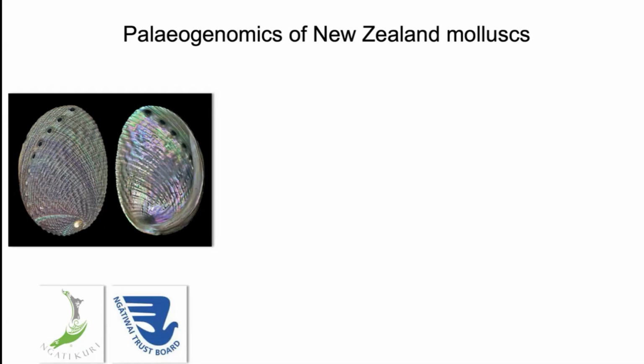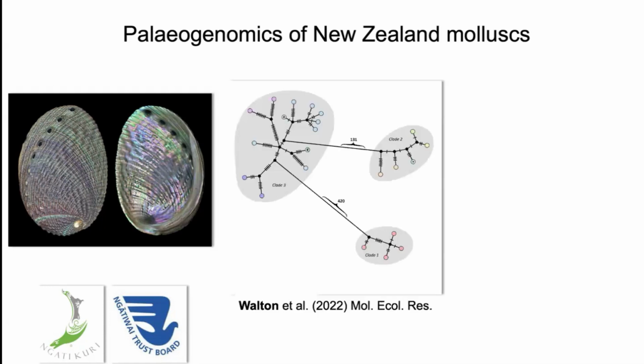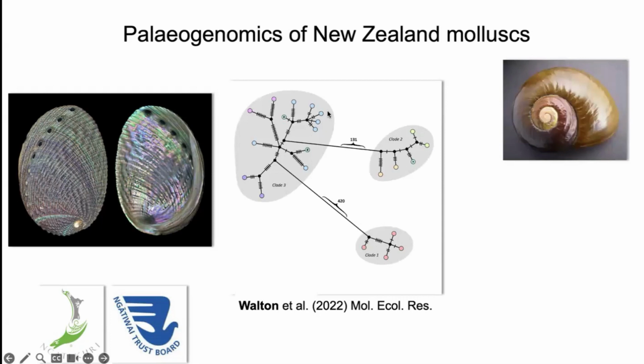And so one of my students, Kerry Walton, is now curator of mollusks at Te Papa, developed this method where you can extract DNA, go fishing for that DNA with 300-fold greater efficiency than any other method, and sequence ancient genomes. And he showed this with pāua. We've got lots of genetic diversity. We've got different groupings and new species that we're writing up. And so we're using this method to start looking at some of our really endangered mollusks.